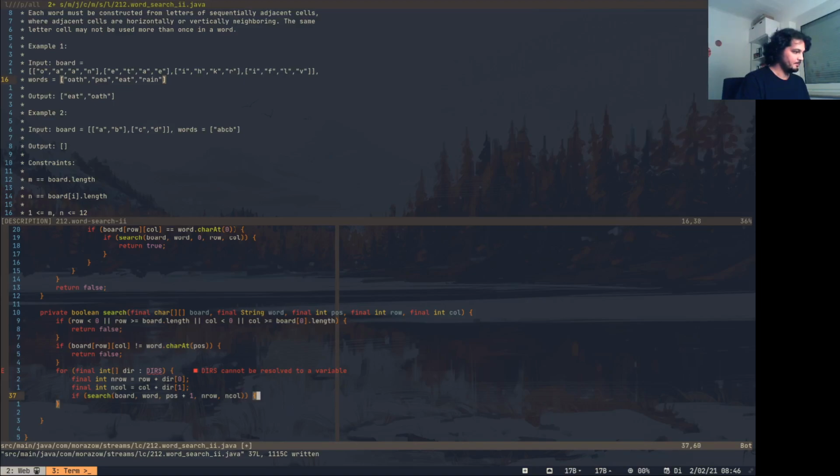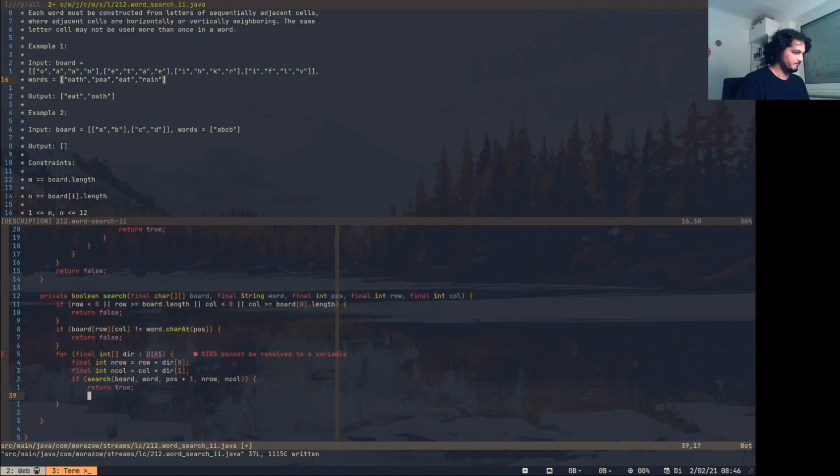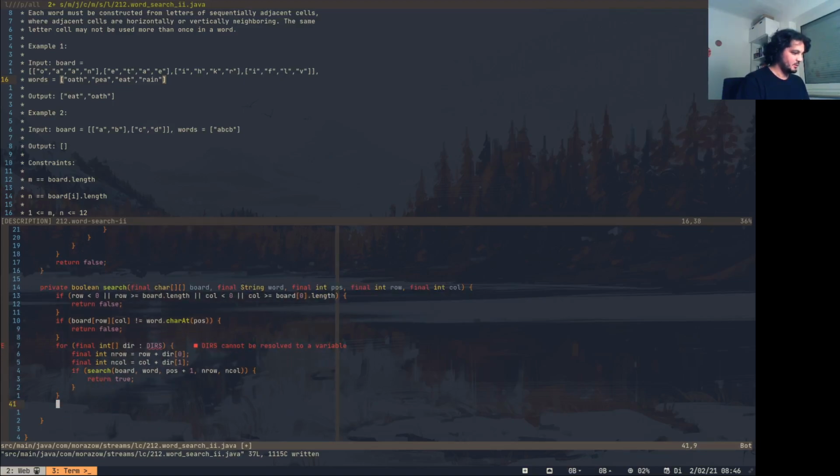Then I can return here true. Otherwise, if I am here, I can return false, which means I couldn't find any matching word. But there are some problems here.